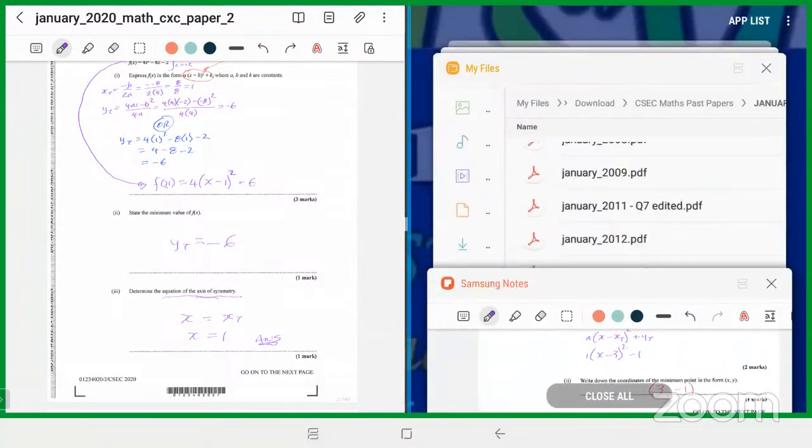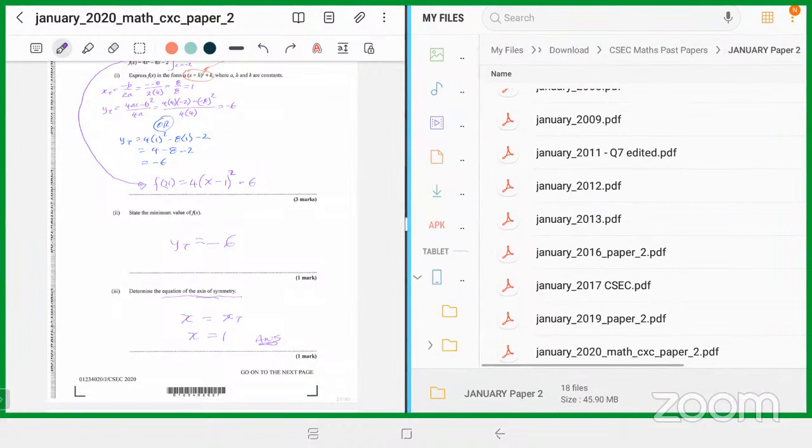So 2 things we learned today that we didn't do in class: that you can find yt using the xt value in the function, and that if you see the minimum point on the graph and they give the graph and you can see the minimum point, then you know xt and yt from the graph, and you don't have to calculate them over again. They are there on the graph. Just plug them in the formula, in the form x minus xt squared plus yt, to get the vertex form, if they show you the graph and you can clearly see the values.